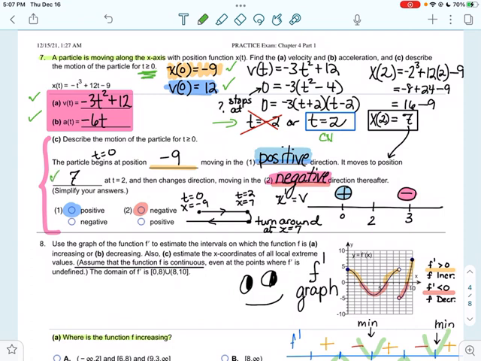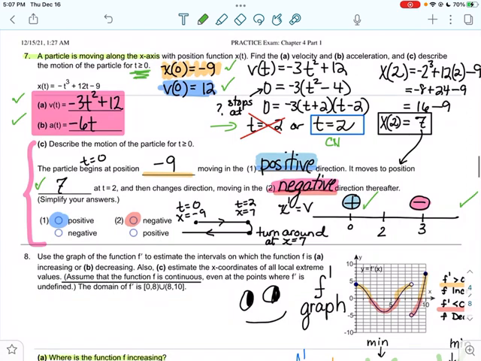So it moves to position 7 at t equal to 2 and then changes direction, moving in the negative direction. I put a number line down here so we can test the velocity with a test point of 0 to the left. Oh, wait a minute. Hold on. V is positive. I was looking at the wrong thing for a second, making sure I'm looking at the right function. I wanted to make sure x prime is equal to v. So you start off, remember, the velocity at 0 was 12, so that's positive. And then after 2, let me draw this line here.